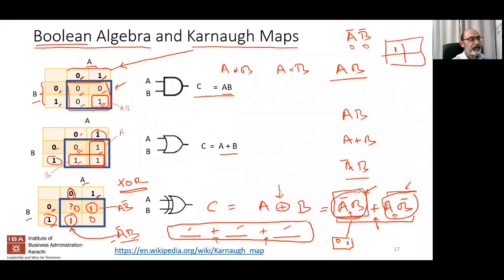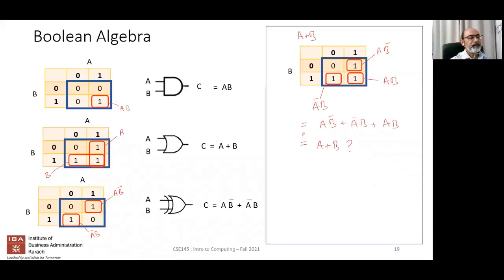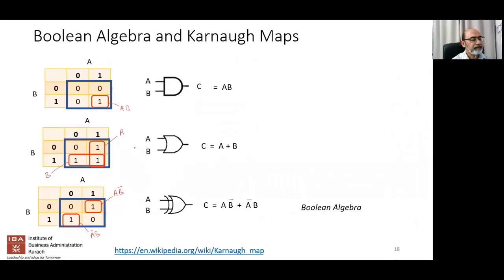Now if you've understood the basic concept of Boolean algebra and Karnaugh maps, let's try to see a more complex case. This was simply what I've already shown you. Now, my next question: let's take a look at this expression A plus B. One of the things I did not explain closely earlier was that when I refer to this term over here, this quadrant that I've circled, it refers to AB. This expression over here refers to A B bar and A bar B, as you've just discussed.